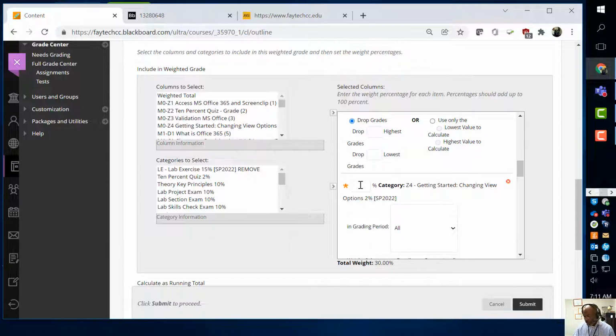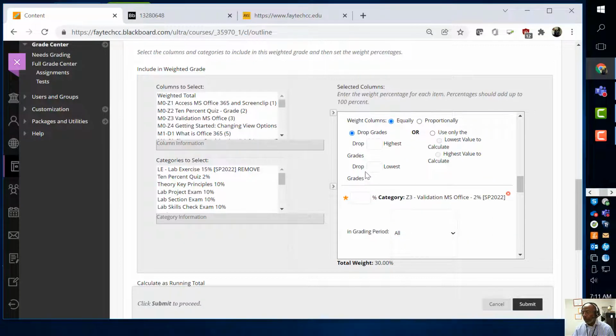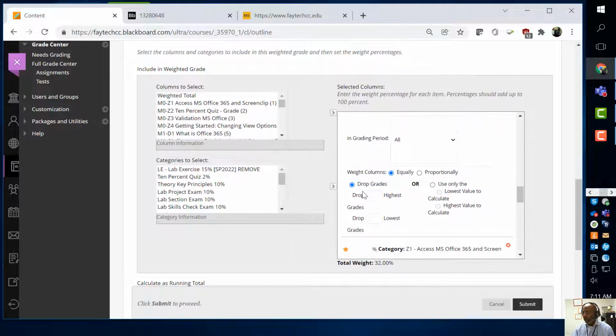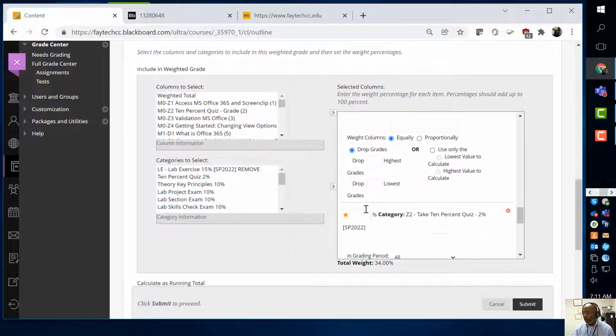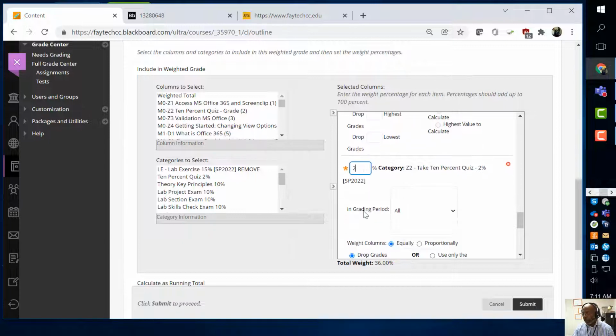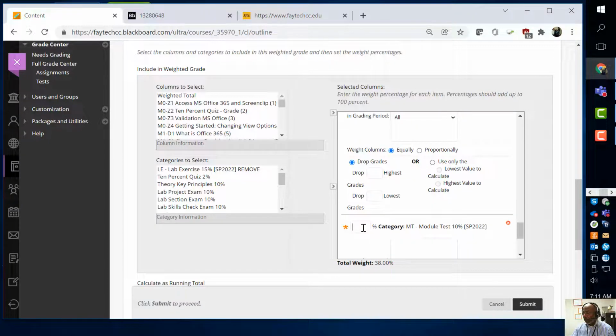Changing view is 2%. Validate office is 2%. Access 365 is 2%. Quiz is 2%. Module test 10%.